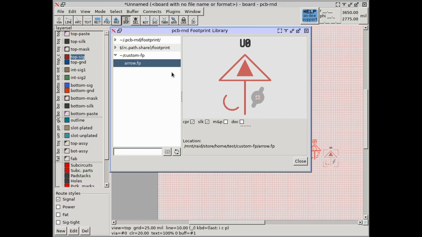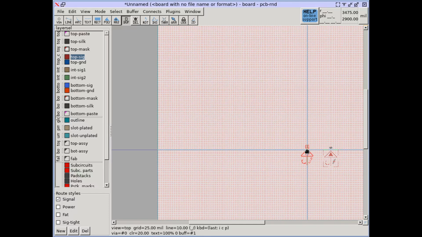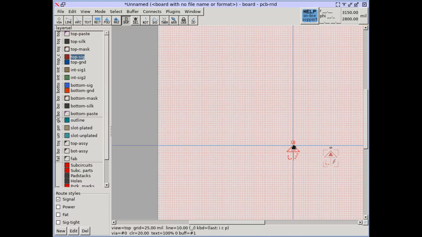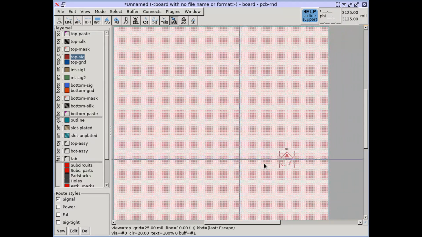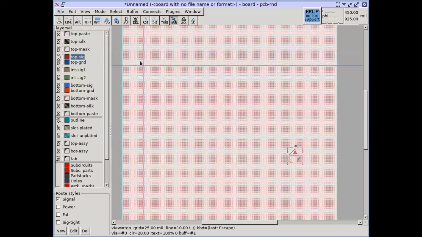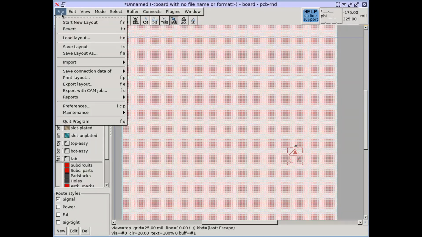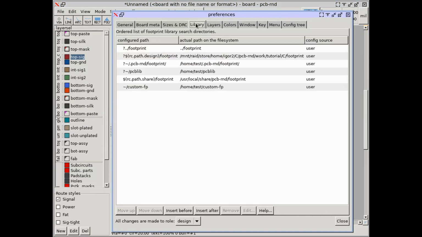It is also possible to get PCB-RND to download footprints directly from the internet, from the cloud, more specifically from the Edacrew project. For this, configure the library path wget at Edacrew the same way, then request a rescan.